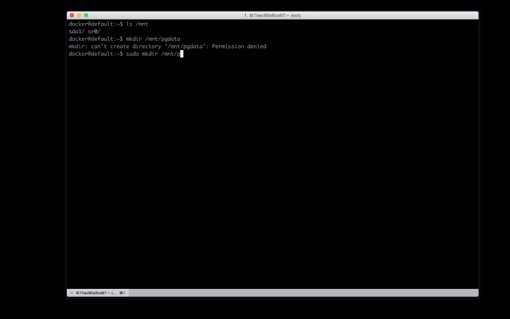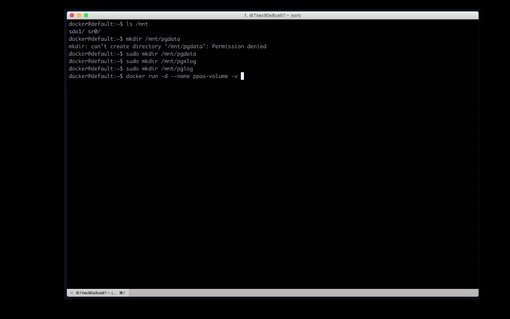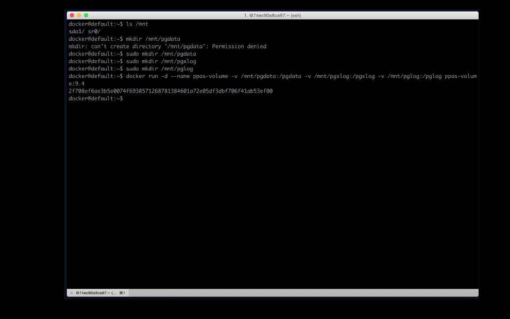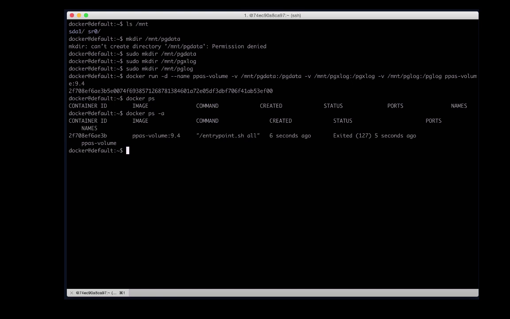The first thing I'll do is create some directories in the local Docker host that represent the database storage we want. Then I'll start a Docker image whose only purpose is to map these volumes. The Docker image that's bound to these folders doesn't even need to be running. In a volume-only scenario, one container starts that maps the volumes, and other containers will link to this. We see that the image exits immediately, but the storage will still be available.